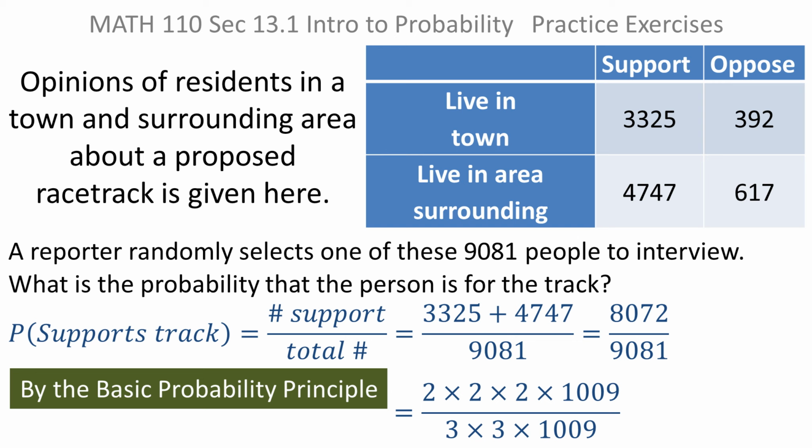Those two numbers aren't extremely big, and I'm not working with cards. I don't have any numbers in my head to try. So whenever that happens, I just start factoring. And I'm not going through this in as much detail, but you do need to practice. I noticed that 8,072 is an even number, so I know that it'll divide by 2. So it's 2 times something. And when I got that result, the result was another even number, so it divided by 2 again. And then when I got that result, there was another even number resulting, so I got another 2, and when I finished factoring a 2 out 3 times, I was left with 1,009.